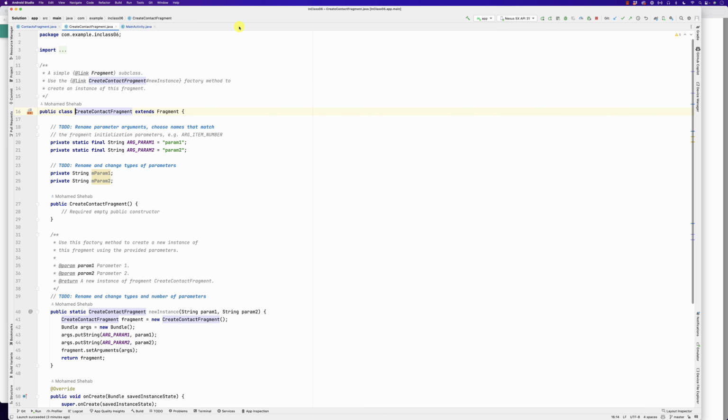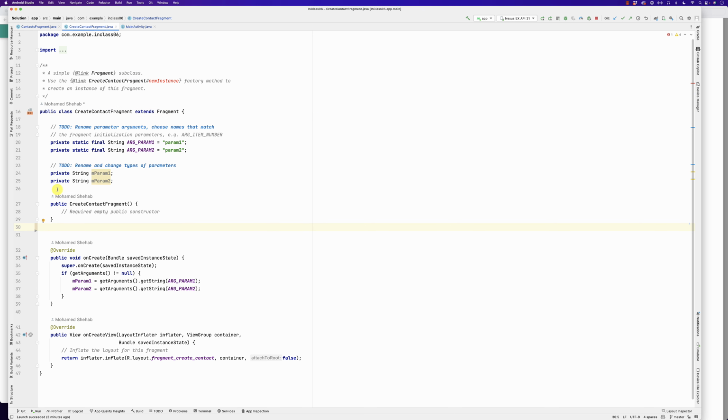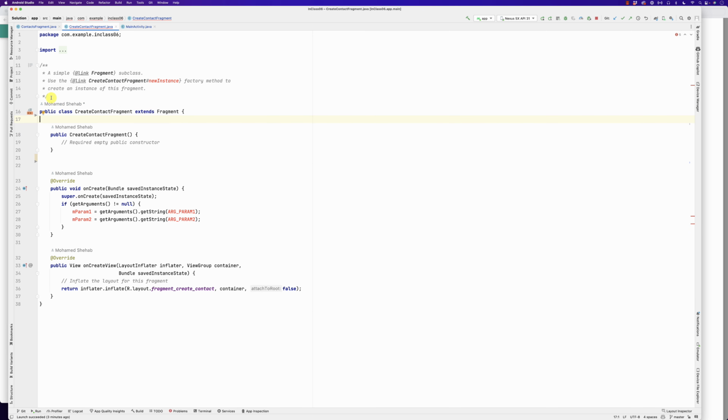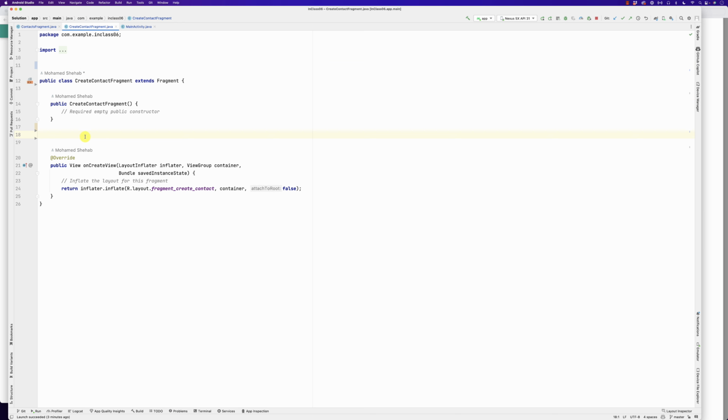So I don't think we're going to touch on this again, but let's see create contact fragment. Now we agree that the create contact fragment is not receiving any data, so we don't need all of this, and we don't need all of this. We don't need this also, and we can create the binding for us, initialize our binding. So we'll do fragment create contact binding.